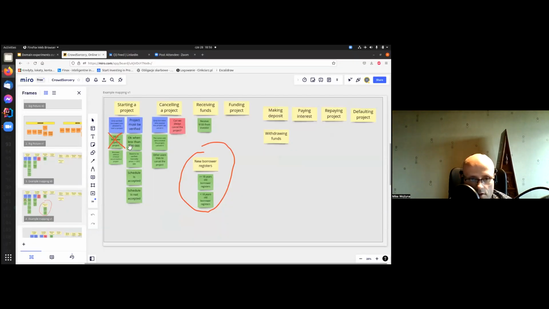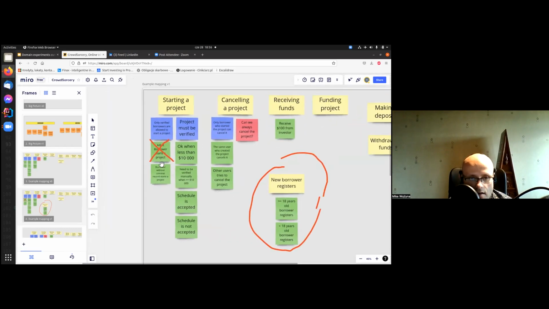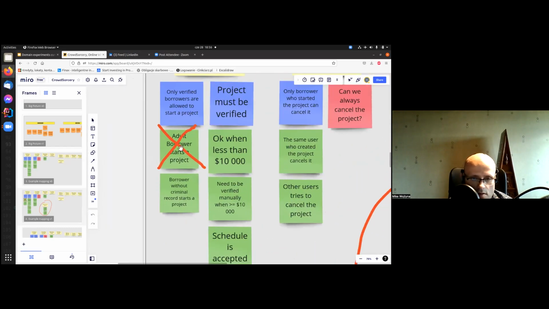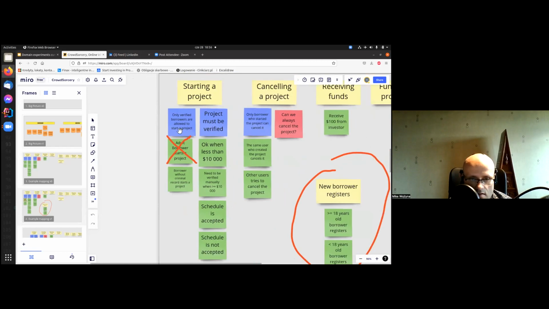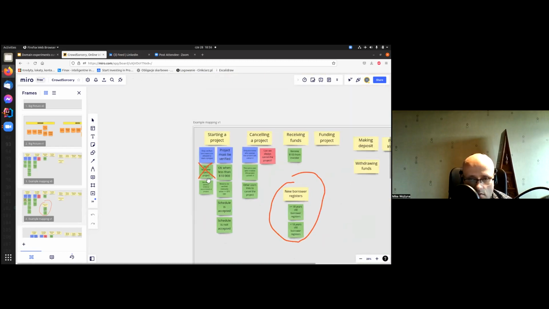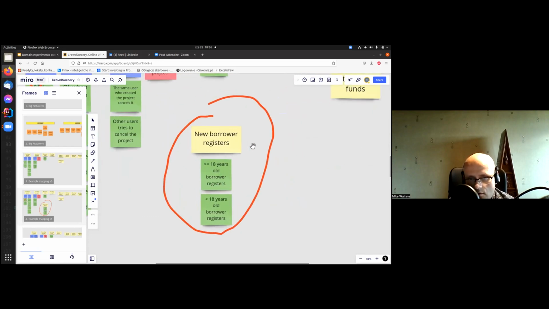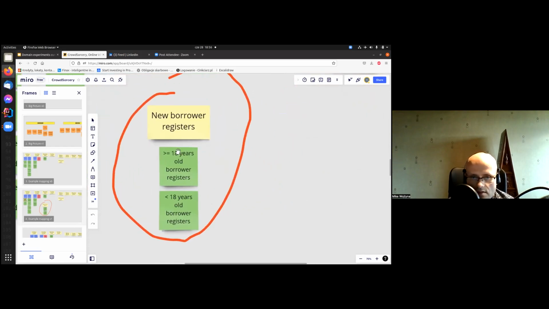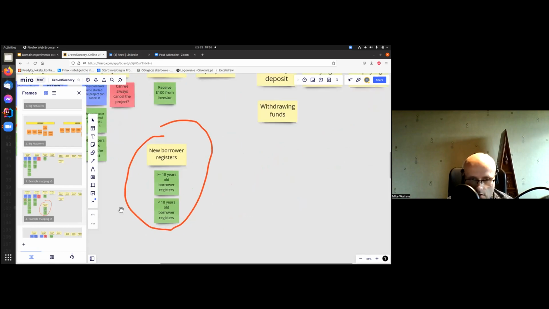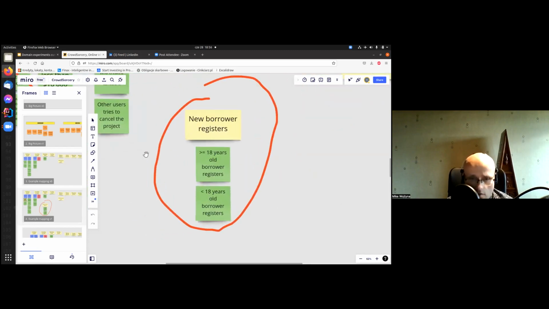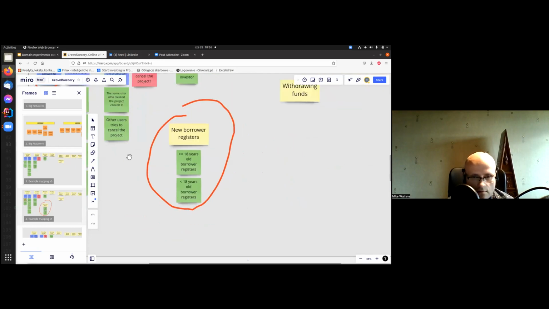On the master branch, there is the most current one, and you can see that example mapping version 1 changed. We don't want to consider adult borrowers certain projects, so we can simply say, okay, we don't have such an example, because we found out there is a new use case, new borrower registers, and now we express it like at least 18 years old, less than 18 years old, younger than 18 years old, older or equal to 18 years old, right?